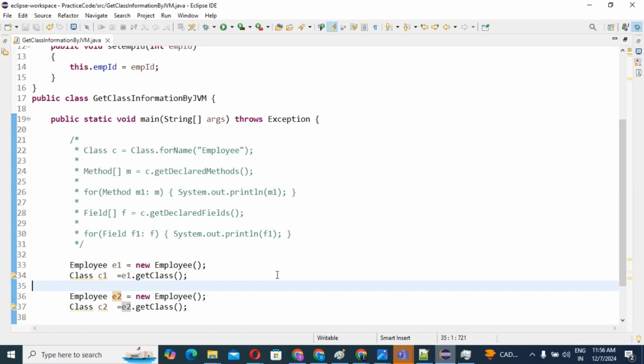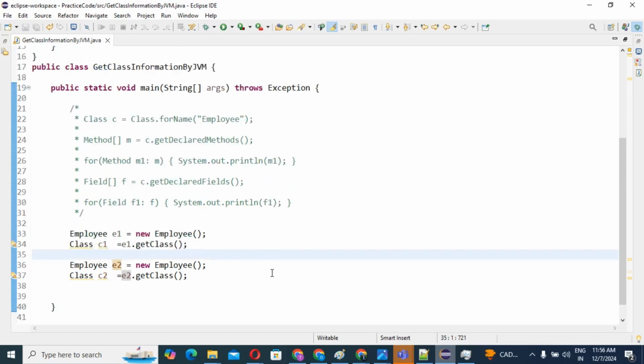Then how are we going to compare? If both employees, employee 1 and employee 2, hold the same class type, meaning the same hash code, we come to know that the JVM is going to create only one class type object.